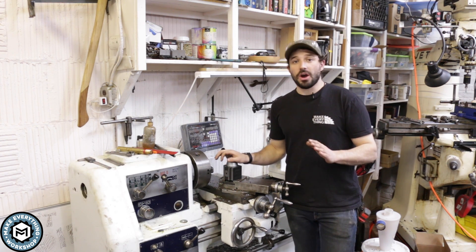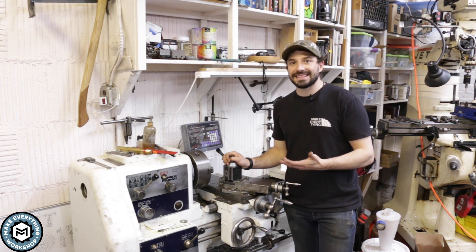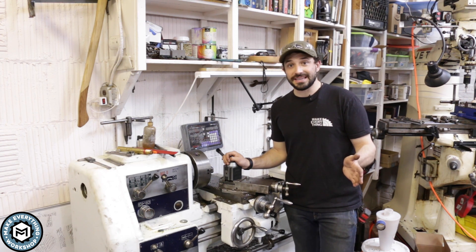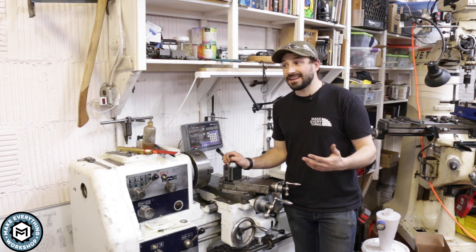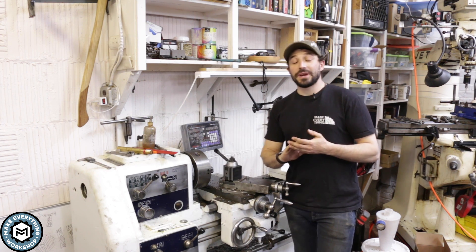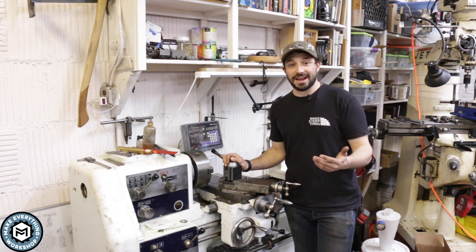I have no experience cutting gears on the milling machine using a dividing head, and at the time of needing this gear I don't have the time to learn how to cut gears, make sure they're gonna work, and risk damaging the other change gears I have which work perfectly fine. So I did what any person in my generation would do — I went right onto the internet to figure out how to do this.